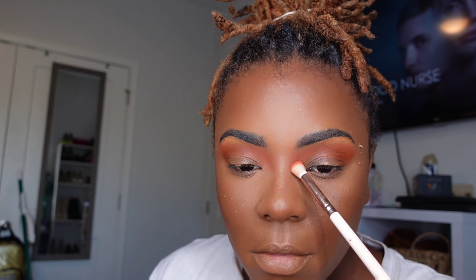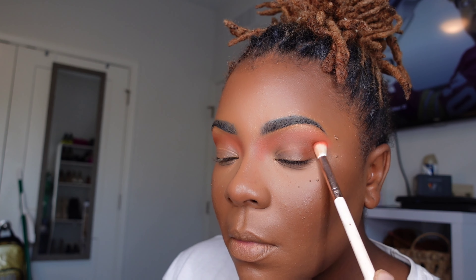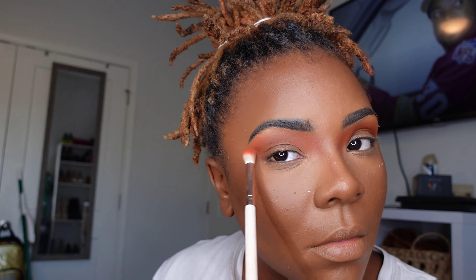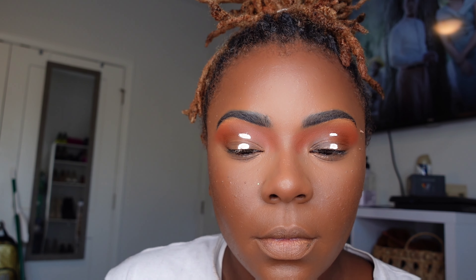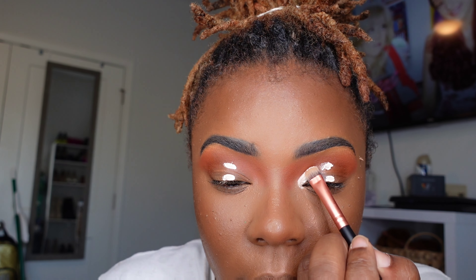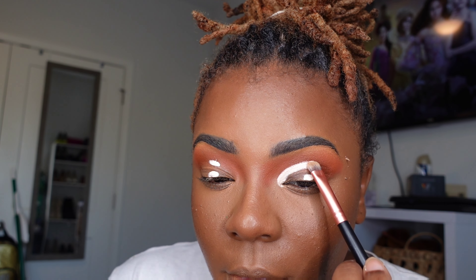We're taking that orange and just going to use it to really blow out those edges. I'm not taking it too far into the eyelid because I don't want it to be orange — I want that orange to really stand out and make the eyelid pop open. Especially because later I'm going into a cut crease with that orange and it's really going to tie the look together. Notice that I'm focusing around the nose area as well as right there at the tip of the eyebrow — those are the two areas I'm focusing on blending that orange in, taking my time making that eyeshadow one.